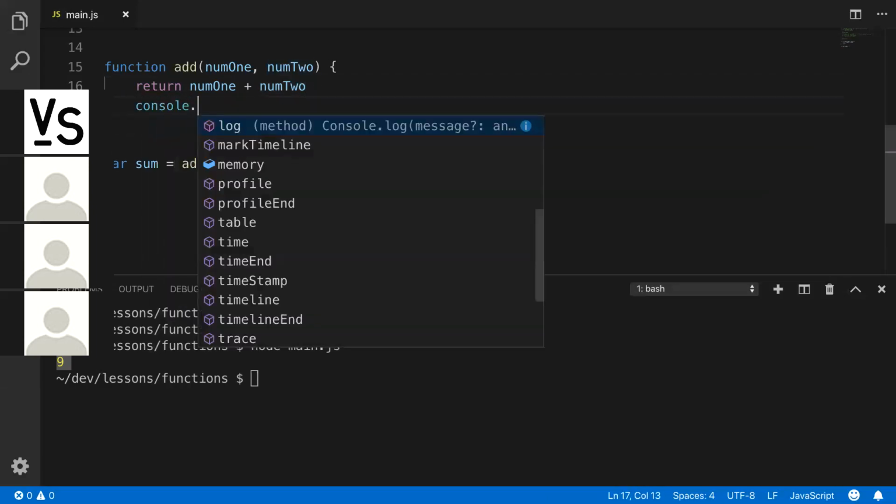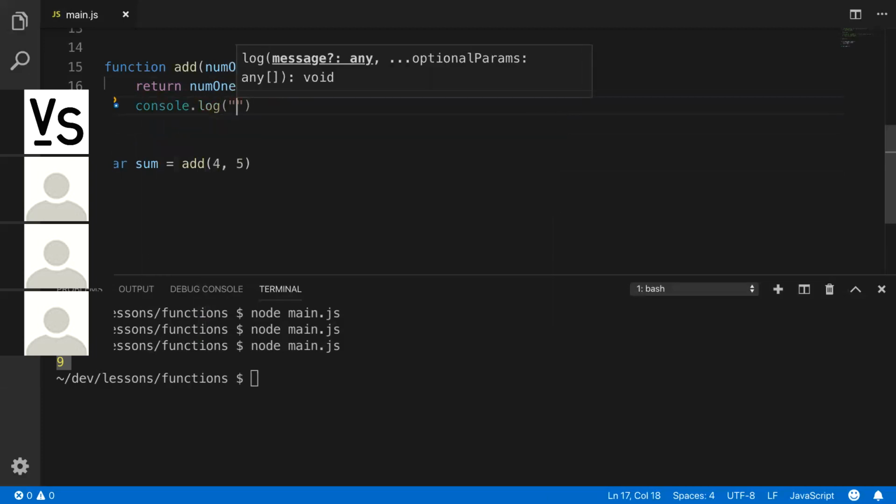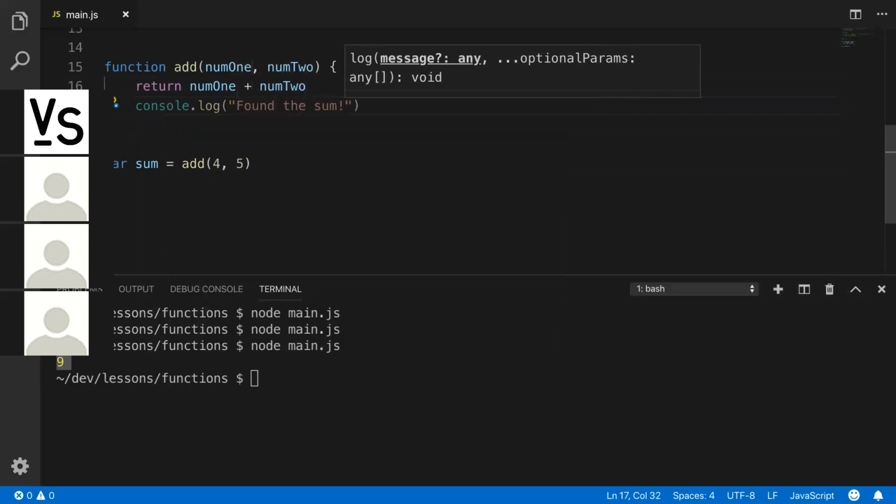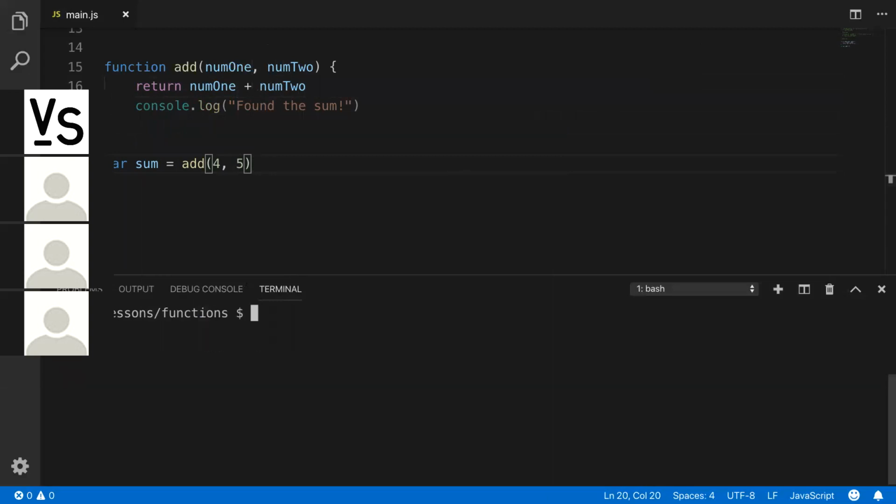What's going to happen here? Okay, what's going to happen when I run this? I'm going to run the console. Nothing shows up. Why is that?